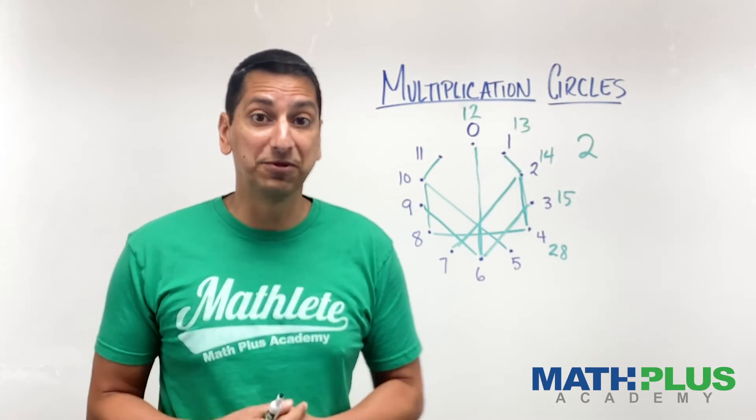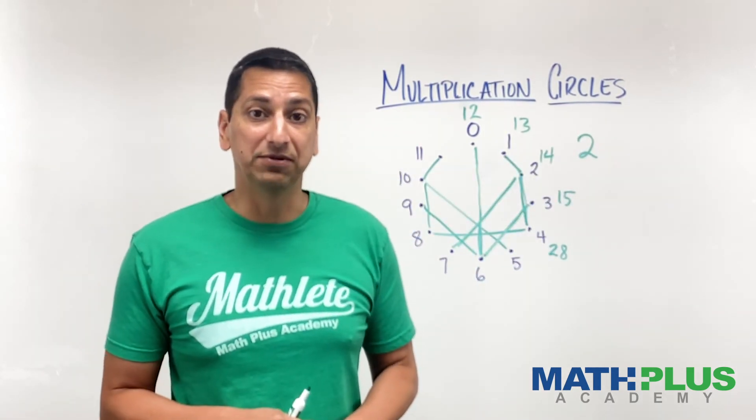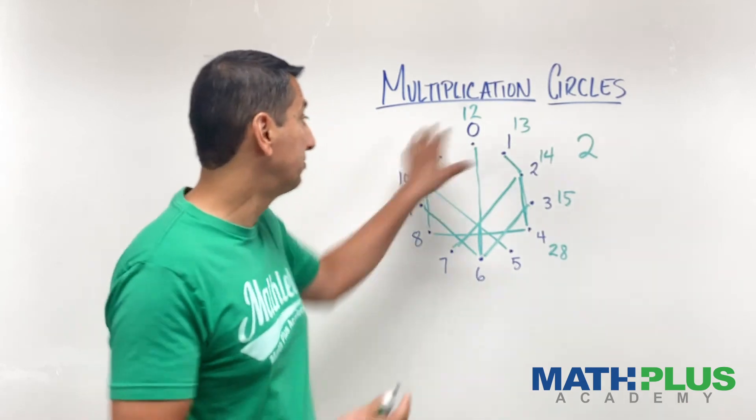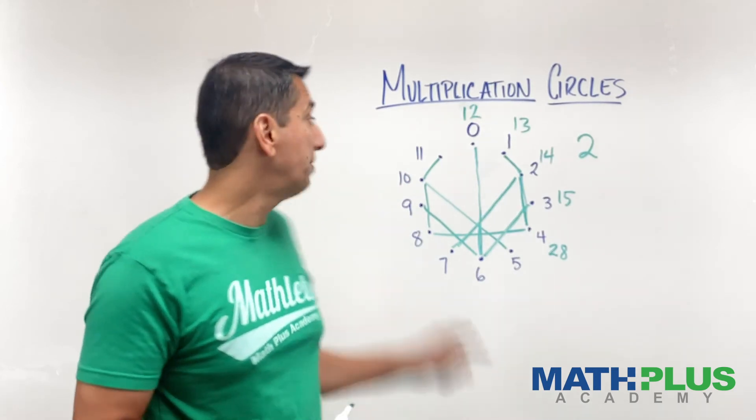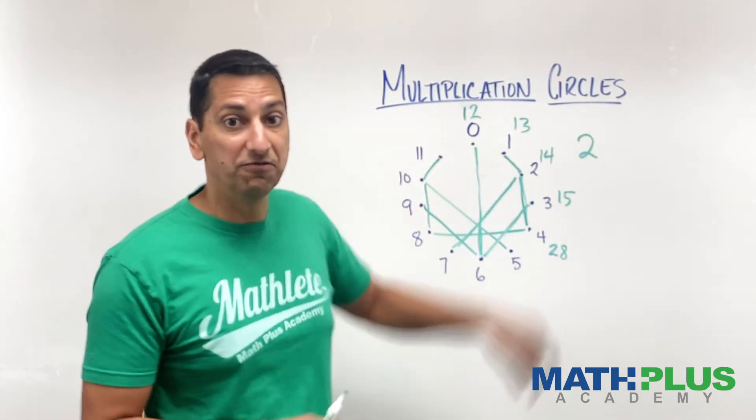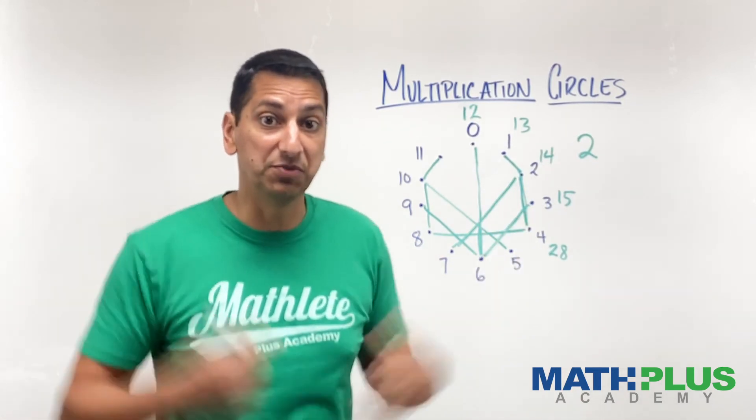So that's what I want you to explore in today's math treat is make yourself a multiplication table. Pick a number for the number of dots that you want. Pick a multiplication number and start connecting up the segments. Remember that we count around over and over again. So the dots actually represent multiple numbers. You can go as far as you want.